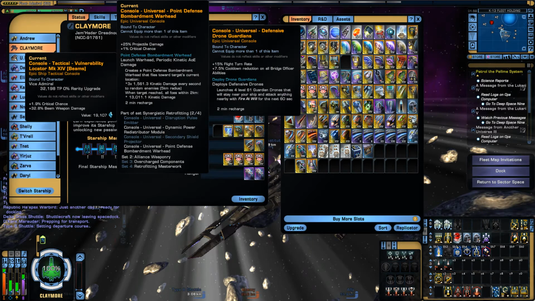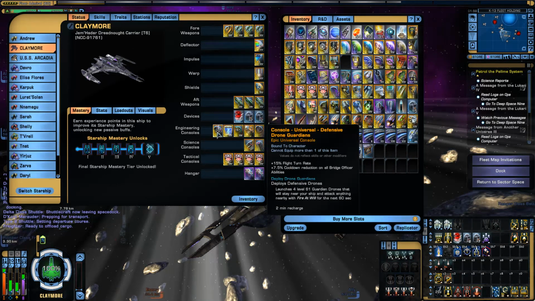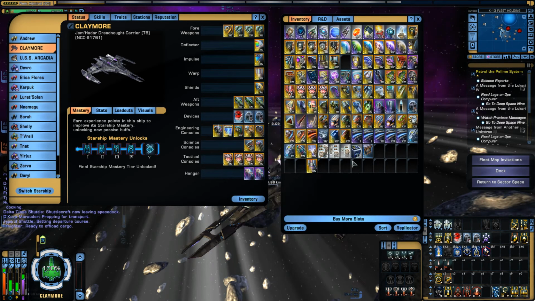I have the Defense Guardian drones. That's another 7.5%. These run for about several million on the exchange, and they come from the Infinity Lockbox salvaged console. So they're relatively common, and they're probably not going anywhere.